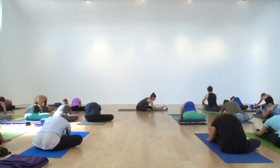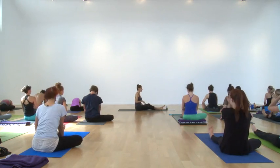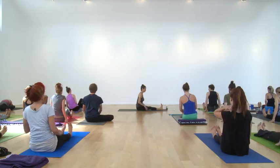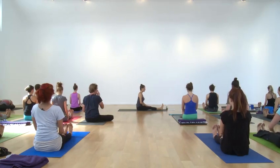And then slowly begin to walk yourself back up. Lengthen both legs out in front of you. Flex both of your feet. Press your seat down into the floor. Move your head forward of your spine.